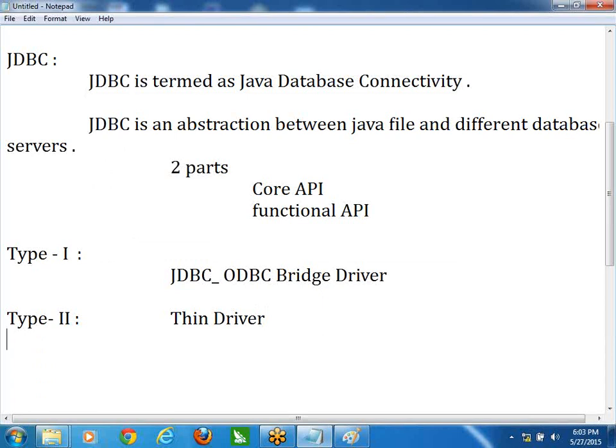So the thin driver people, they will provide some native libraries. This ojdbc14.jar. In case of MySQL also you will get one jar file. What is a jar file? So thin driver in the sense, the database people will provide a separate library.